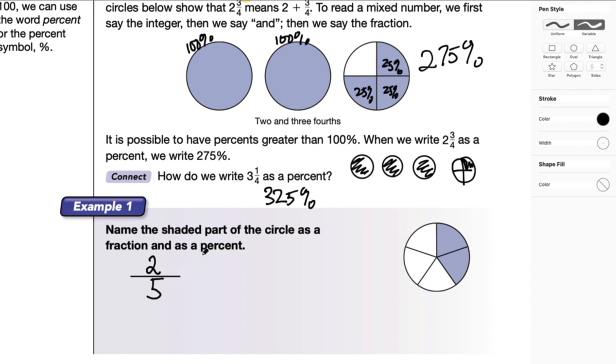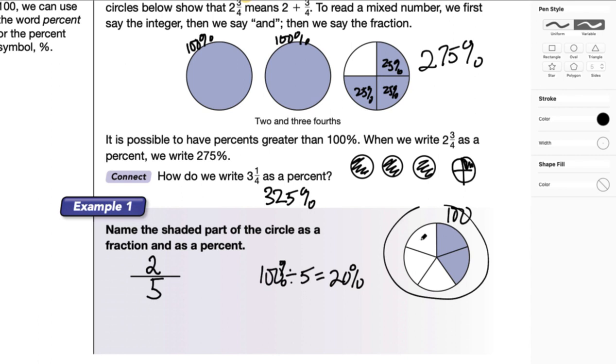The next thing we want to think about is how we're going to think about it as a percentage. Well, the whole thing is 100. And if we take 100 and we divide it by the parts, which is 5, we see that each of those parts represents 20%. So if we had 100, divided it by 5, we'd get 20%. This means that each of these segments or sections or slices of pie, because I'm hungry, each of these refers to 20%. If we have 20% for each of these, then we know that the shaded region is 40%.